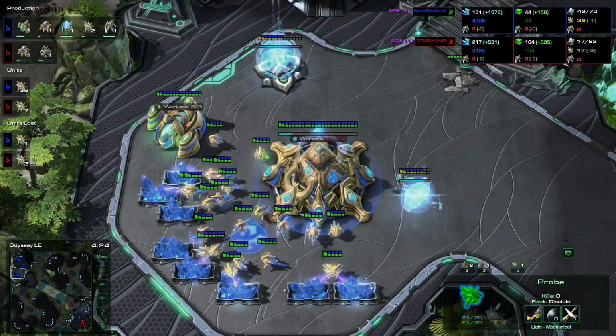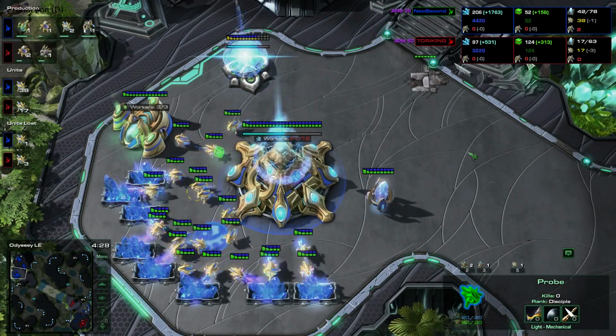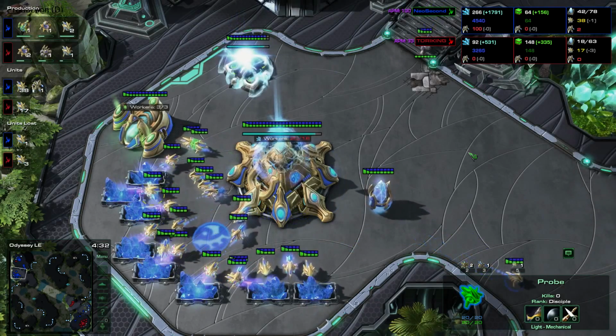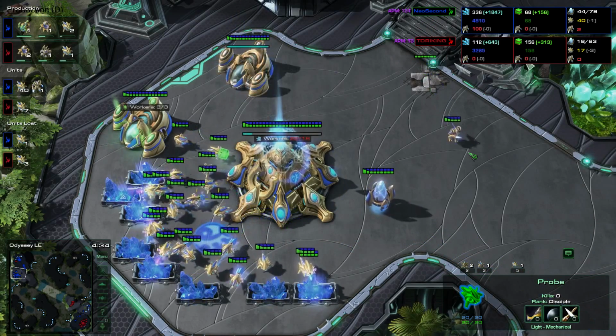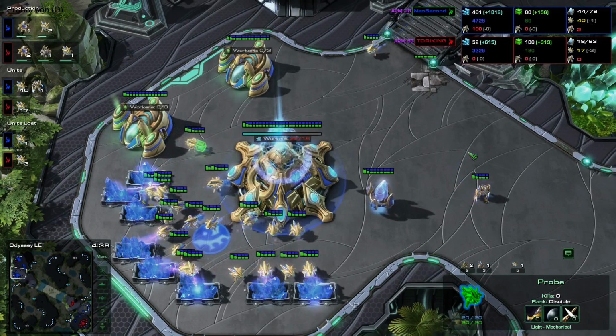So I think that's it. This is something you can do with all races. You can place a proxy hatch. Zanster, the Grandmaster, did not take gas. He uses proxy hatch, spore crawlers, queens, and zerglings.